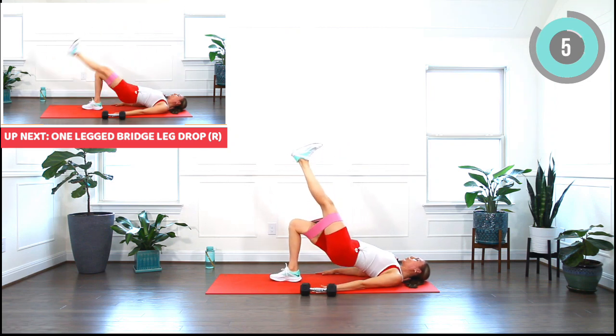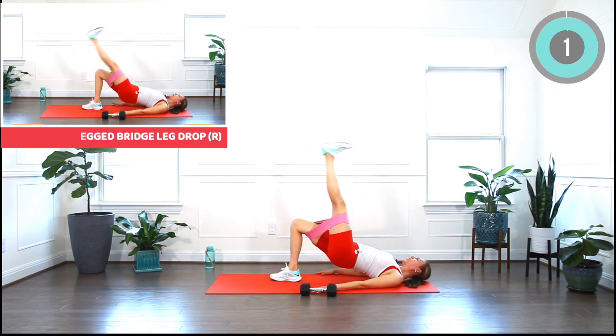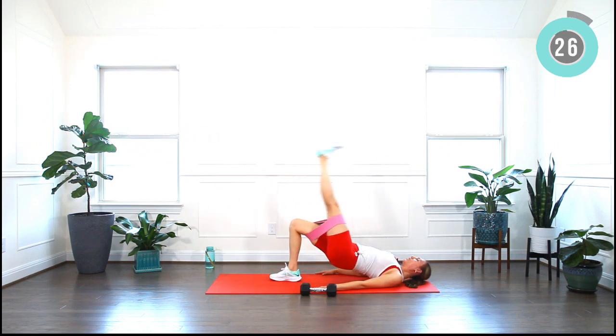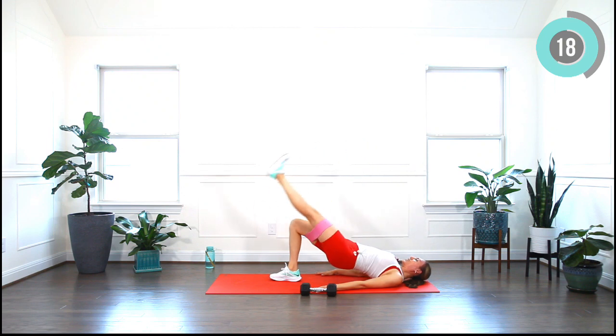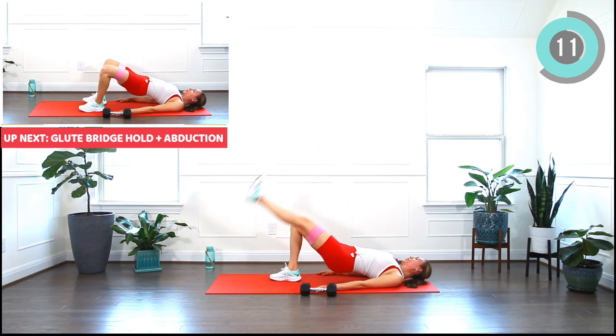You got this. Alrighty, hold it here. Lower the leg and lift. Lower and lift. Squeezing the other butt cheek. Nice and hard. Very nice.